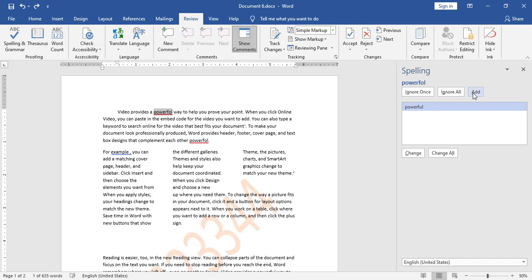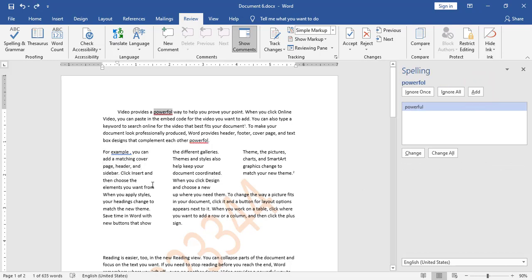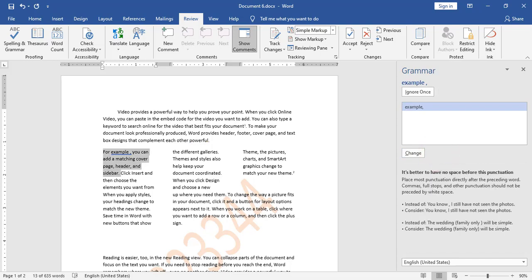Now I have the option to add. If I have, for example, a word that I need to use, not wrong, the word is detected as wrong but I used it for a similar simple case, I need to use this word. So I click add to dictionary, and now the word will no longer be marked as wrong by Microsoft Word. Or I can click on the correction suggested by Word, and click change to change one time, or change all in the whole document.